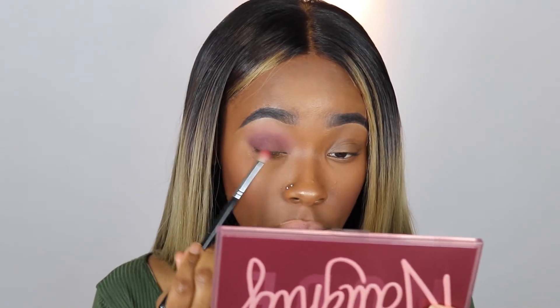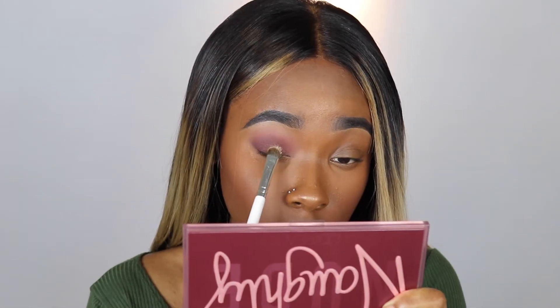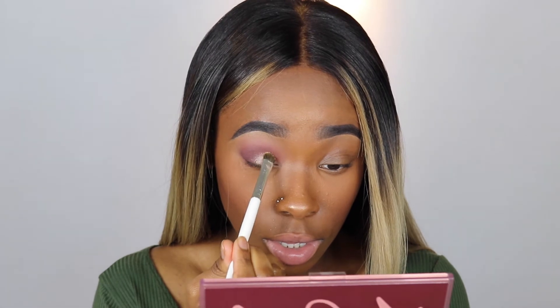That is really stinking gorgeous. For my lid I'm going into the color 'Flower Power.' I'm actually getting a lot of fallout — when I wiped it to get it on my brush there was some fallout, so just something I noticed. I have a bunch of fallout on my face and that's my fault because I definitely didn't put on my eyeshadow shield and I smeared it in. I'm going to go ahead and put on my eyeliner and lashes and I'll be back with the finished look.